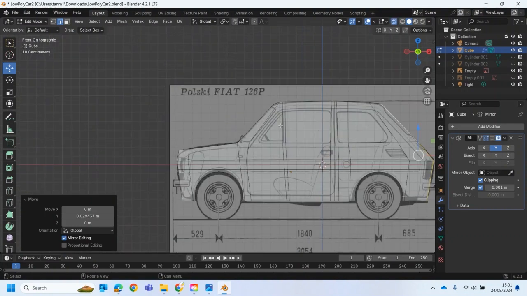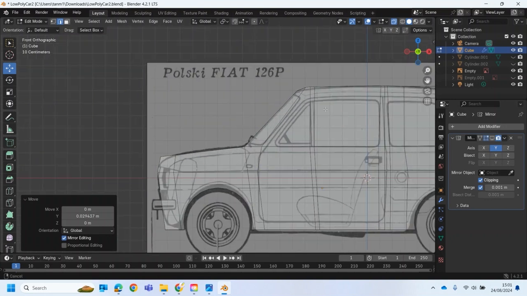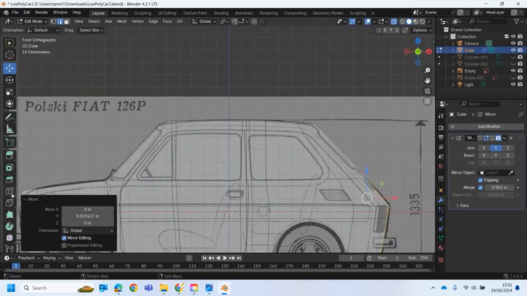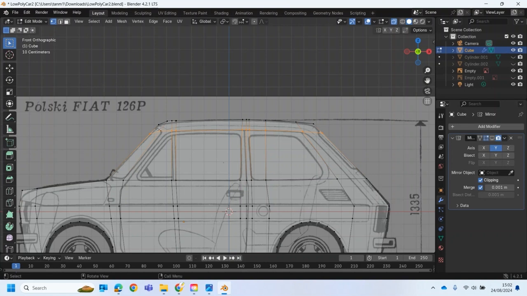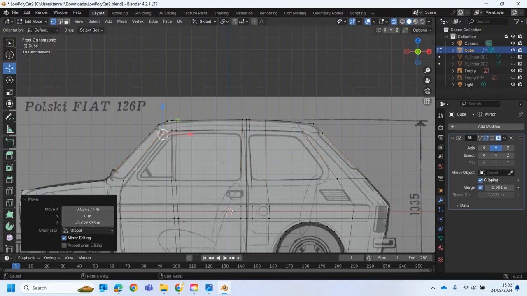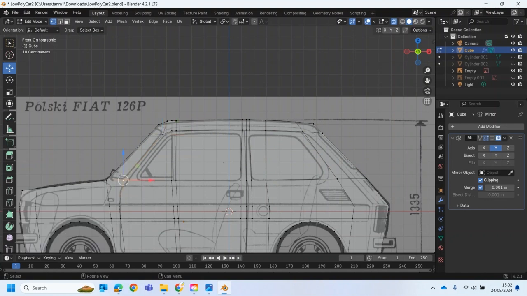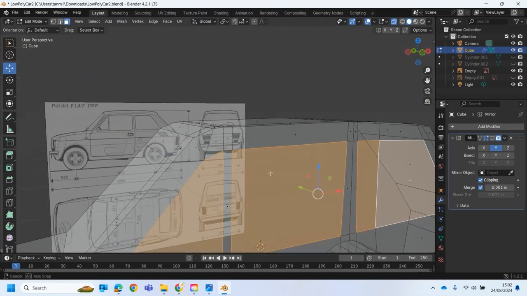Now, I want to create some windows there. Do I have a loop cut in the top here? So let's just see. I want a loop cut there where the beginning of my door is at the top there. So I'm just going to create one here now. And maybe I bring this one down here. Okay, this is rough. I'm just using it as a base. So I'm going to have that one, this one, and those two windows, this area here.